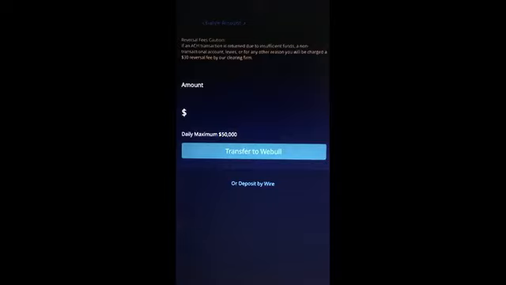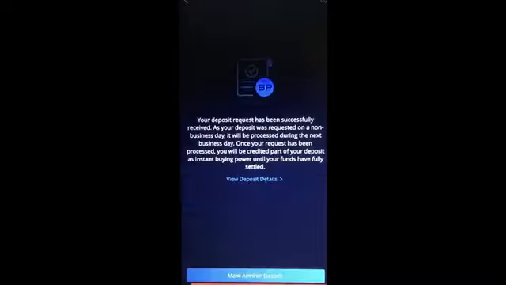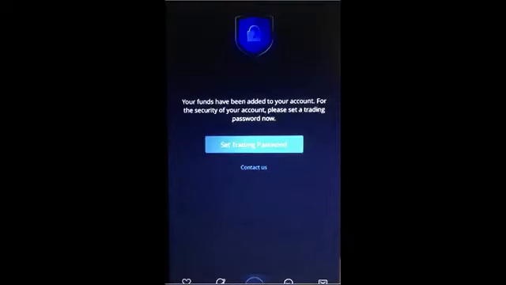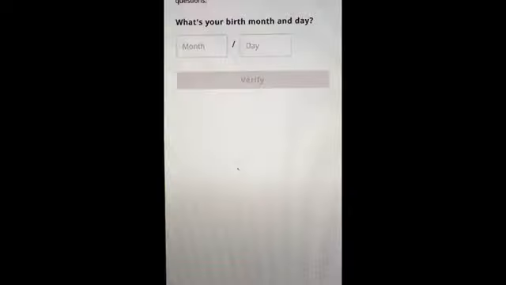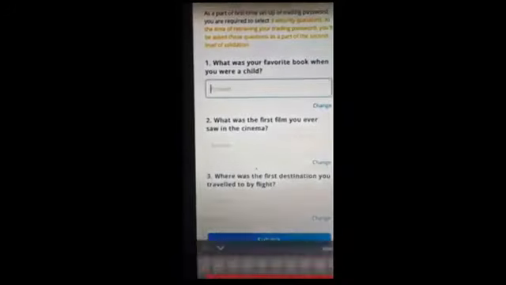It might take a day or two before your money actually gets registered. If you do it on a regular working day, it takes about a day and it's there. That's only for the first deposit. Once it's connected, you can switch your money and it'll be there within a minute. Transfer from your account. They'll give you buying power to start purchasing until the money is cleared. So that's a good thing about Webull. As soon as you put the money in there, they let you go ahead and start using it, whether it's cleared or not. All that's left is to set up a trading password for some security for your account. It's like a six-digit password. Then it's going to confirm your date of birth and have you pick about three security questions. And here you go. Your account will be open.